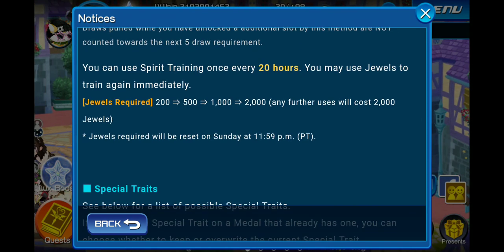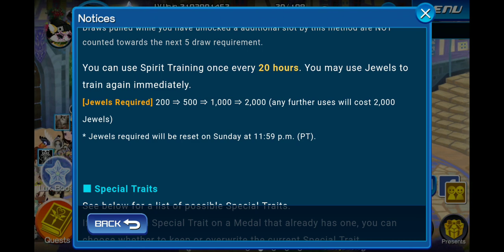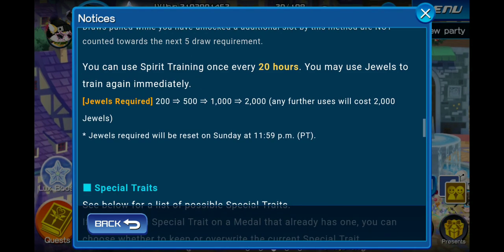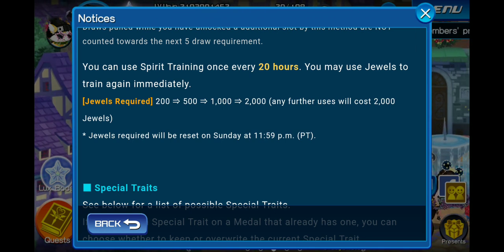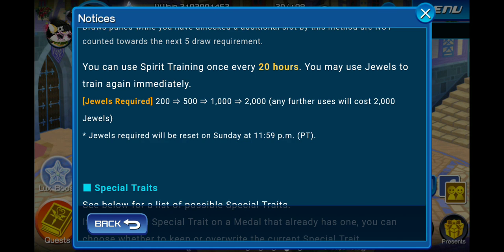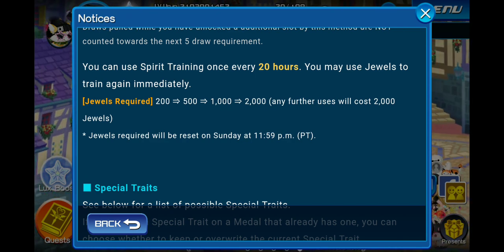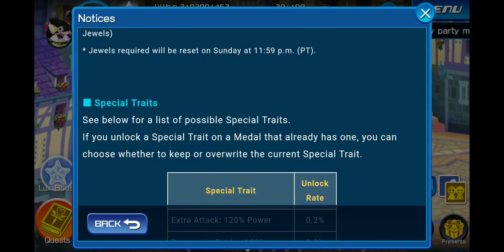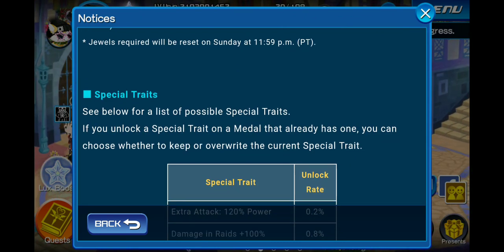You can use spirit training once every 20 hours. You may use jewels to train again immediately, and it goes from 200 on the first time you reset the time, to then 500 on the second time, then 1,000 on the third time, and then 2,000 for the 4th time and up. Special traits. See below for a list of possible special traits.